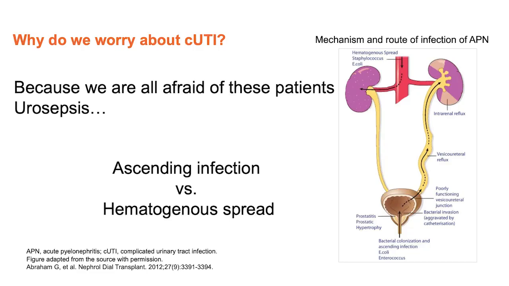Next slide, please. So why do we worry about complicated UTIs, or really kind of what is complicated UTIs? And these are really patients that have an increased risk over, say, your general population of a UTI, a cystitis, progressing to a more serious systemic infection. And there are two ways that you can kind of end up with infections of the upper urinary tract. One is through hematogenous spread, but I think what really is our place is where you get a cystitis, a localized infection of the bladder that progresses to a more systemic infection through ascending infection from the bladder up to the kidneys and then out into the bloodstream.